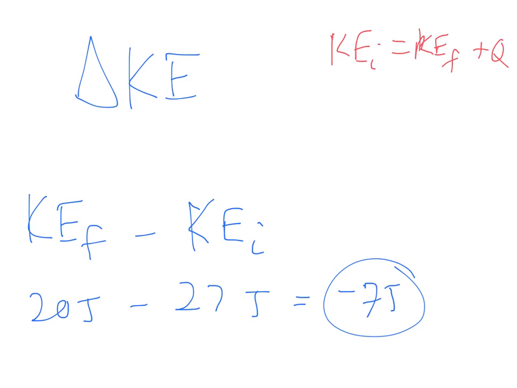So, for elastic collisions, energy is conserved. Again, in real life, collisions are somewhere between elastic and inelastic. But for elastic collisions, energy is conserved. So you are trying to prove that you have the same amount of KE before as KE after. You calculate them, but you should get a delta KE of 0 because there's no energy expended. So if it's 30 for KEI, it's 30 for KEF. And that is for elastic collisions.